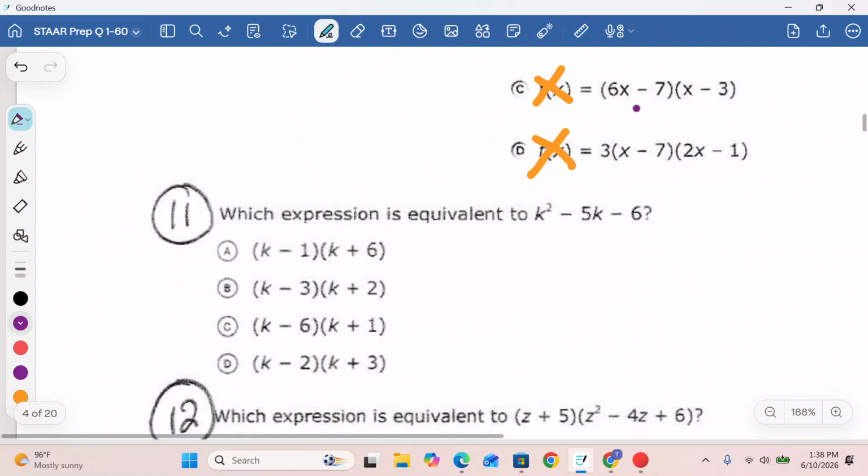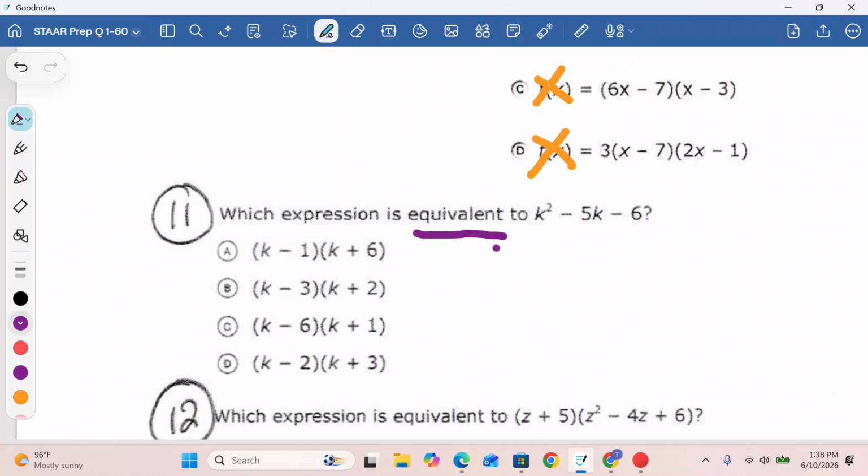So now we go over here. They're also asking for equivalent. Remember, now they can give you letter A, they can give you letter B, they can give you letter M. But remember, Desmos only likes his exes. He's very happy if he has his exes next to him. But if he doesn't have his exes, he's very grouchy. So we're going to go ahead and clean this up right here real quick. So the way I would handle this is all these would turn into an X, and all you do is match. That's all you do. Doesn't matter whether it's a decimal, it doesn't matter whether it's a complicated one. You just turn it into X's and let Desmos do the work for you.